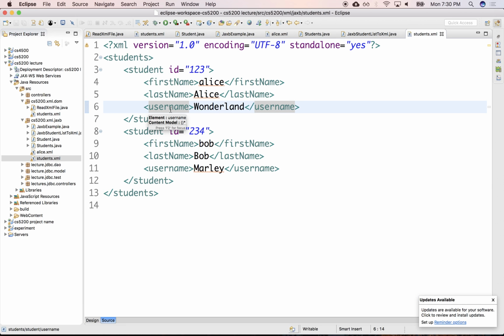So notice that students is student. You can also annotate it and say, don't worry about the actual name of the field, use this name for the tag. You can override that, so you don't necessarily have to call the fields of the Java data model exactly the same as the fields that you want to use for the XML tag. Everybody good?